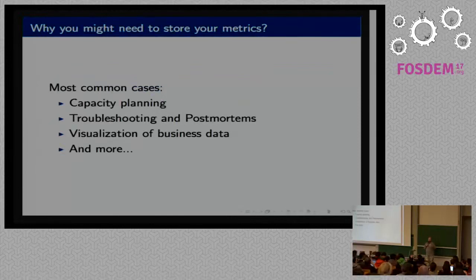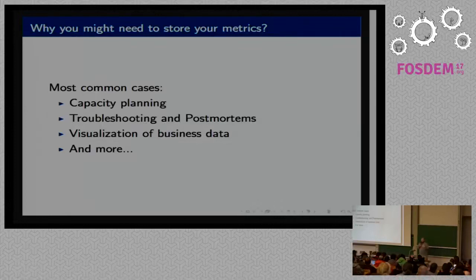First of all, why you might want to store your metrics for longer periods of time. One of the reasons I can think of is capacity planning. When the end of the quarter or the end of the year comes, you might want to understand how your service grows, what needs to be done, what to buy next quarter or so. In that case, you might want to have some historical graphs about how performance is affected by users and so on.